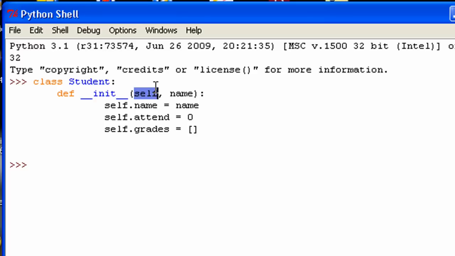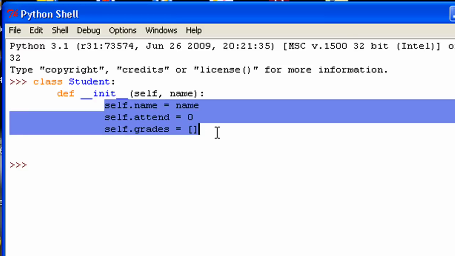What it passes here is the object itself, and then you can use the object in your method, and I'll explain that as I go on. And then after here I have name, which is going to be the name of the student. Everything after this first parameter you actually have to pass values for yourself.